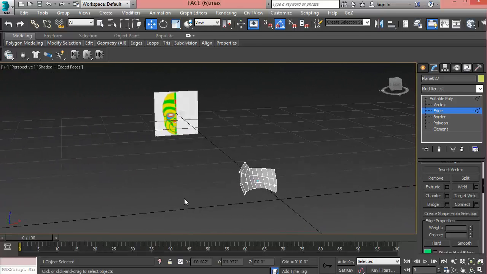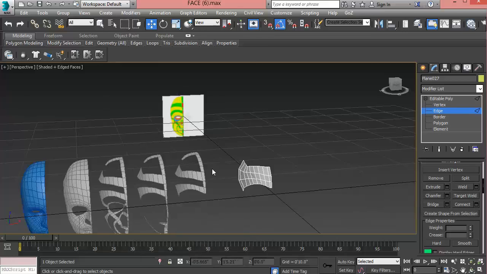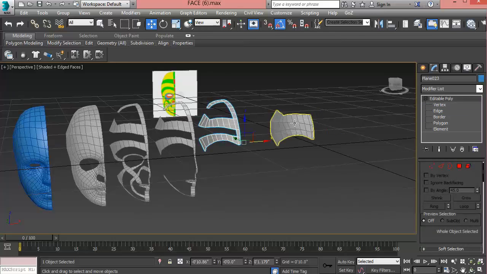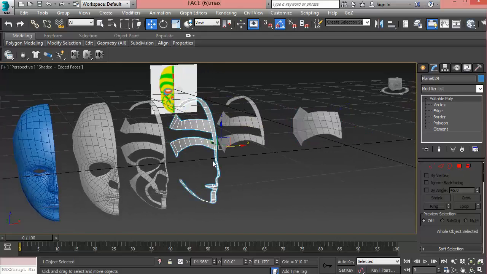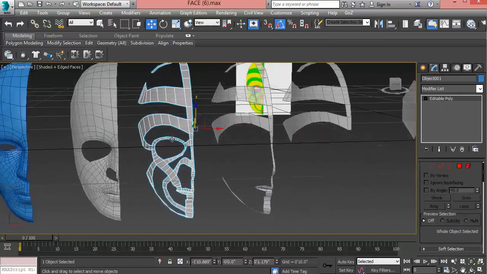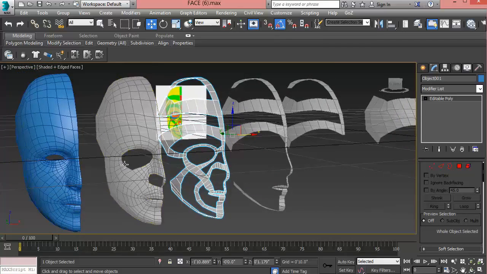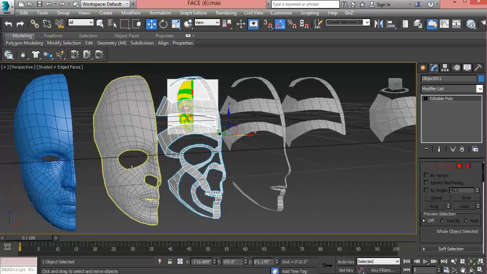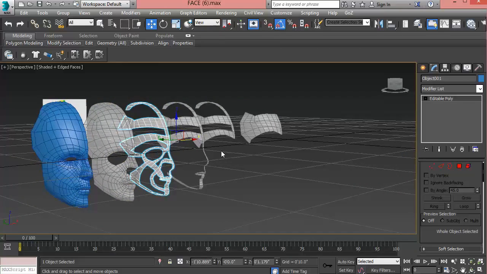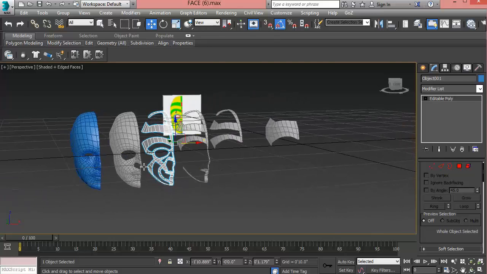So if you continue that process, let me show you these steps. I'm just going to unhide some things here. So this is what it should look like as you continue. This, of course, being the continuation of the piece I just built. And then as you slowly fill in all the green and red, you will end up with this object right here. And then it's just a matter of filling in the yellow in between everything. And these last pieces are the most difficult, the one around the eye and the one around the nose. But if you're patient, just carefully do it. It shouldn't be a problem. What I'll do in the next video is show you how to quickly put the eye together.